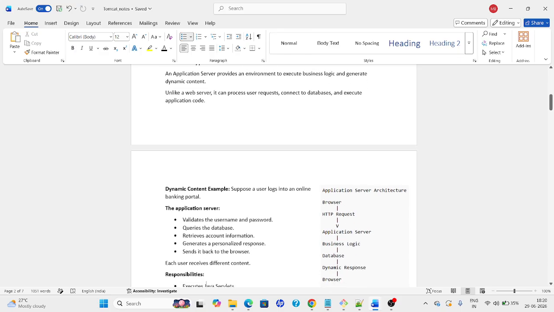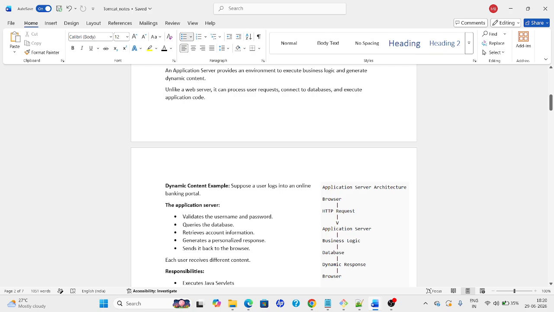So a dynamic content example: suppose a user logs into an online banking portal. Not only an online banking portal, any online site where you use a username and password to log in. The application server will validate the username and password and query the database based upon the input we have provided.